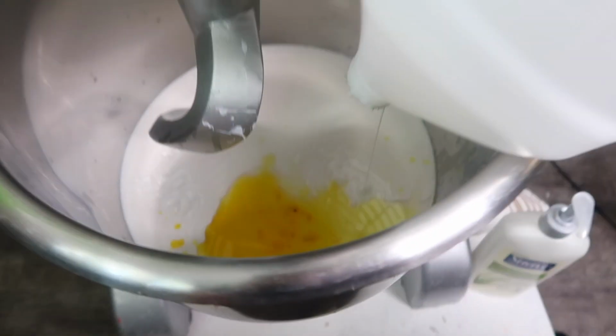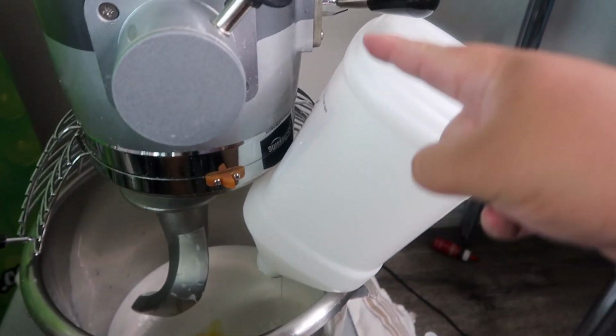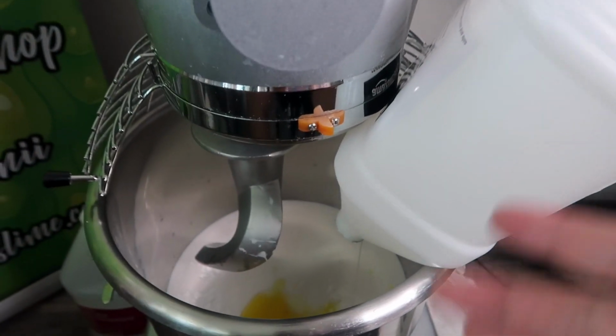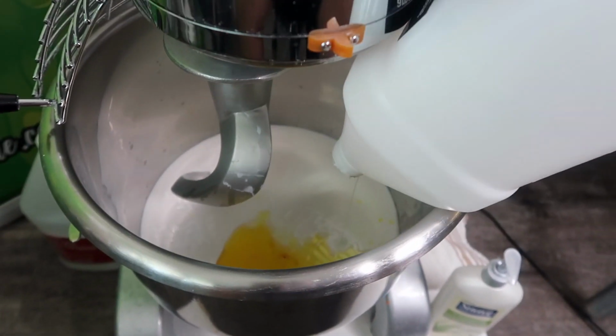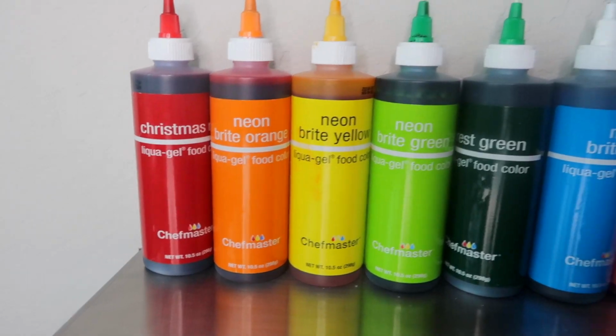My scent is in. Now I'm just gonna go ahead and let my glue finish draining because sometimes, you know, it gets caught in the little nooks and crannies. We just wanna make sure we get it all out, get our money's worth. So yeah, I will be right back when it is done.